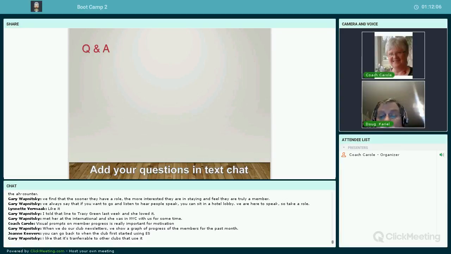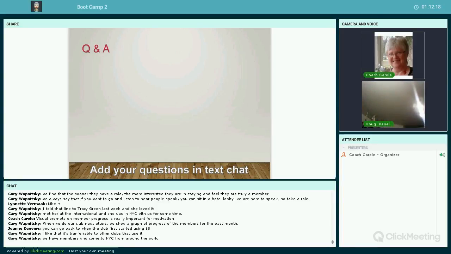And Gary's brought up a very important point there about the fact that a member's achievement records travel with them. Especially important for that member if they're moving around in different clubs that are all using EasySpeak. Even for those clubs that don't use EasySpeak, if that member has their own record somewhere, you can add that in to their EasySpeak profile.